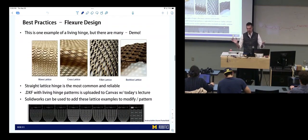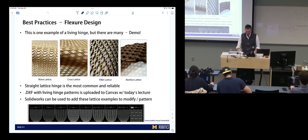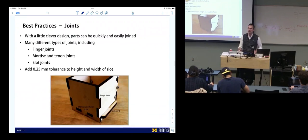Then we showed a whole bunch of different types of lattices, and you were provided with a file that looks something like this, which would let you build your own lattices for whatever you wanted to do. We talked through making joints. This works for both laser cutting and water jetting. We make these little tabs that fit in, which helps give the material some structure. Then we needed to add a small tolerance to make assembly easy. We were adding about 0.25 millimeter.